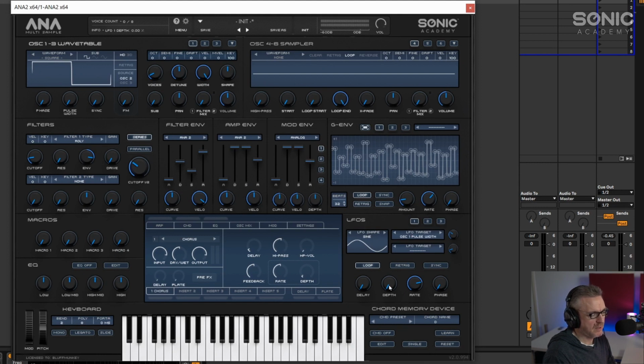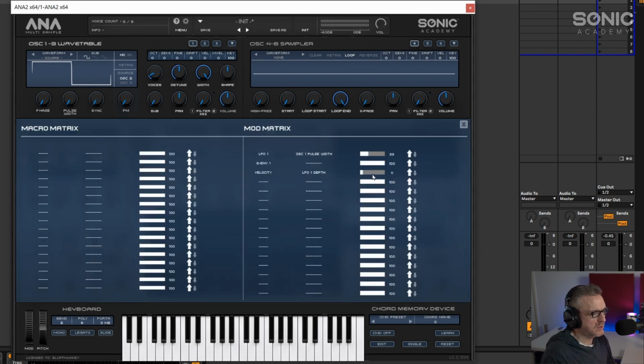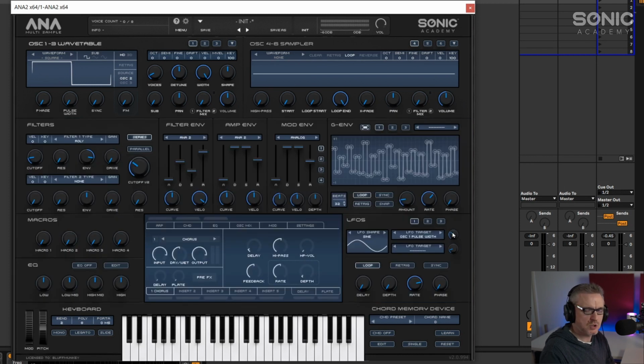You can do the depth here, which is on the LFO itself, and I'm using the velocity. So I'm using these different controls to kind of calibrate it to where I want it to be. It's a little bit difficult to do it in the mod section because we don't have the resolution we need here. So I'm using this amount knob 2 to increase the resolution of control I've got, if that makes sense.